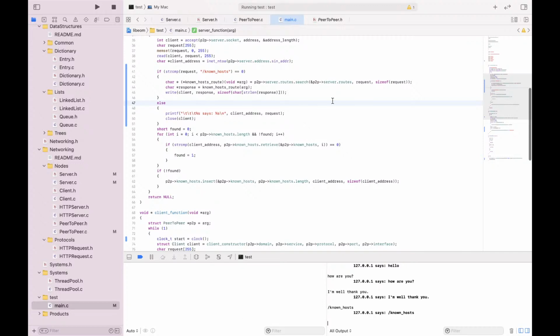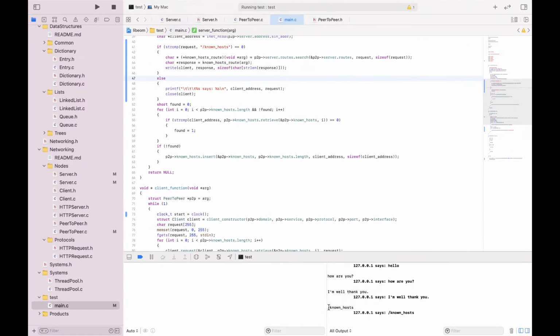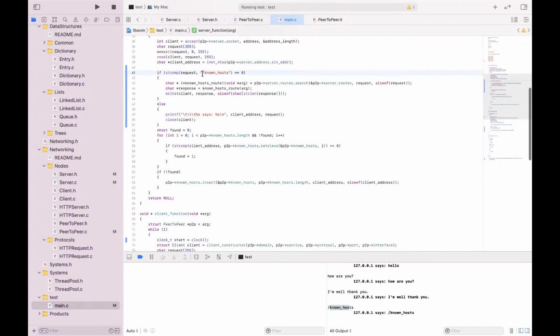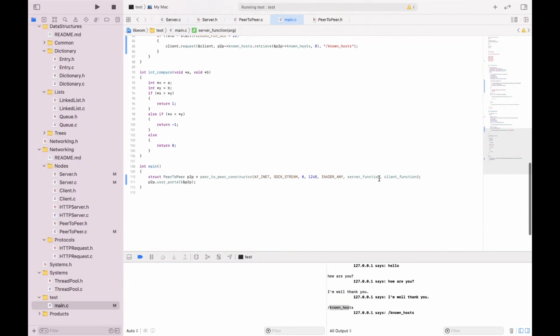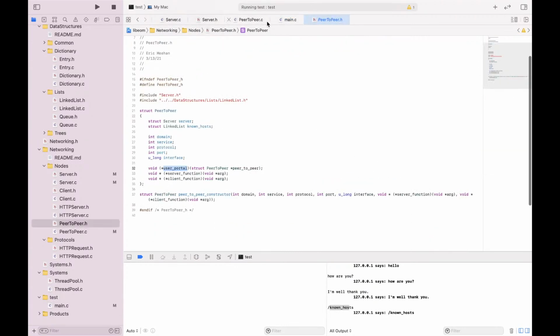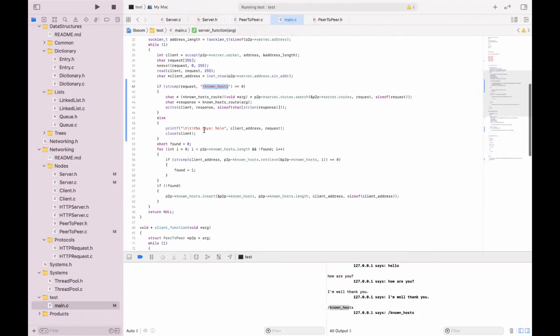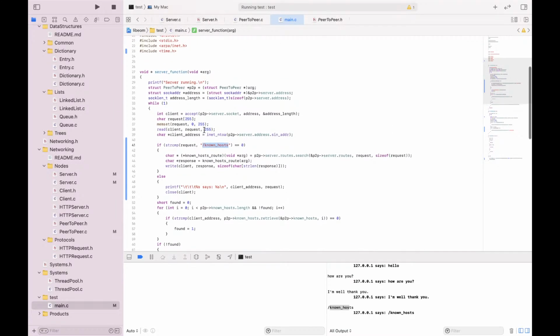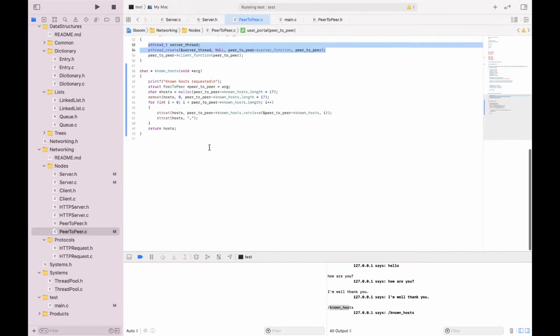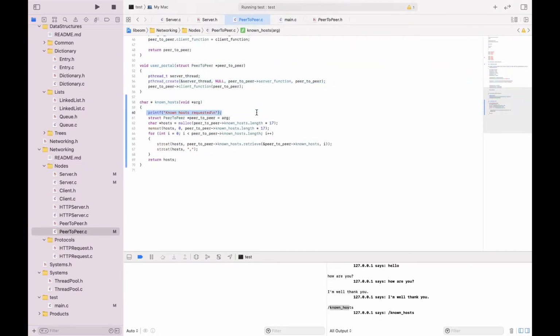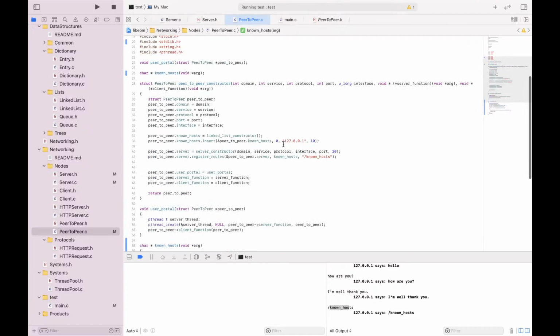So we seem to have two problems going on here. One is that if I just type in /known hosts, which is what it's supposed to be looking for in my request, then it thinks that's a message, prints it out. And it also does not seem to actually be sending it to me. Where did I do? Now I have to find this somewhere where this known host thing would print. Yeah, known host requested. It's never printing that. So we need to find out why it's not actually executing this. Tie to the path known host.